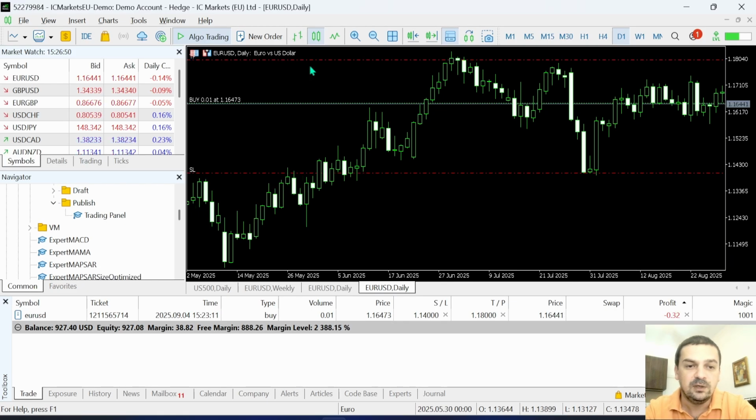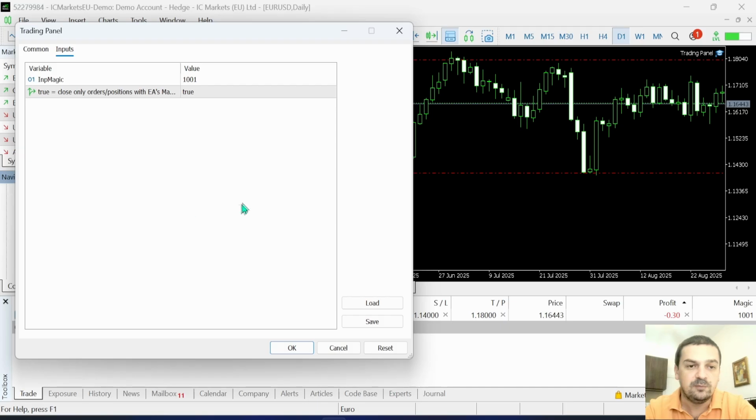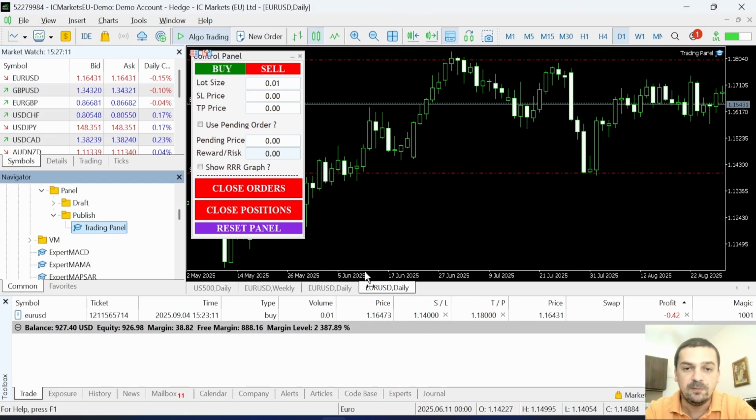Actually, let me restart the panel. And by the way, you can see here this parameter, which is used to work only with our orders and positions. Let me set it now to false, which means that it's going to close any kind of orders and positions placed by other expert advisors or manually.